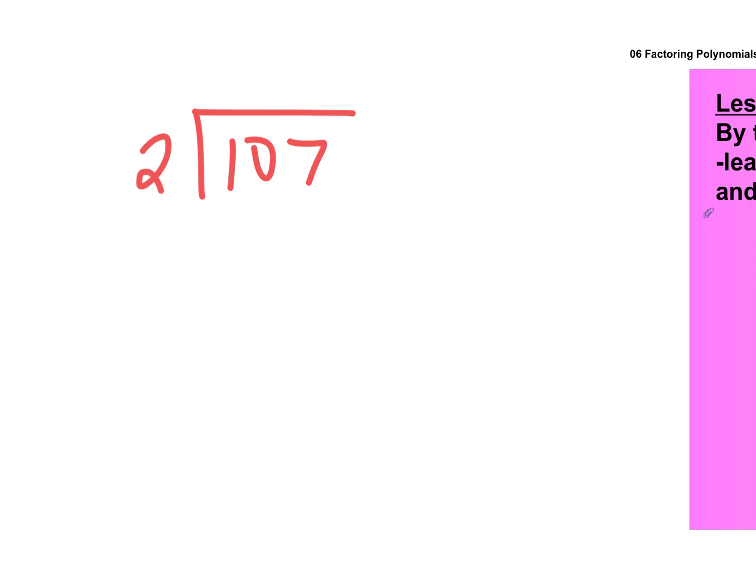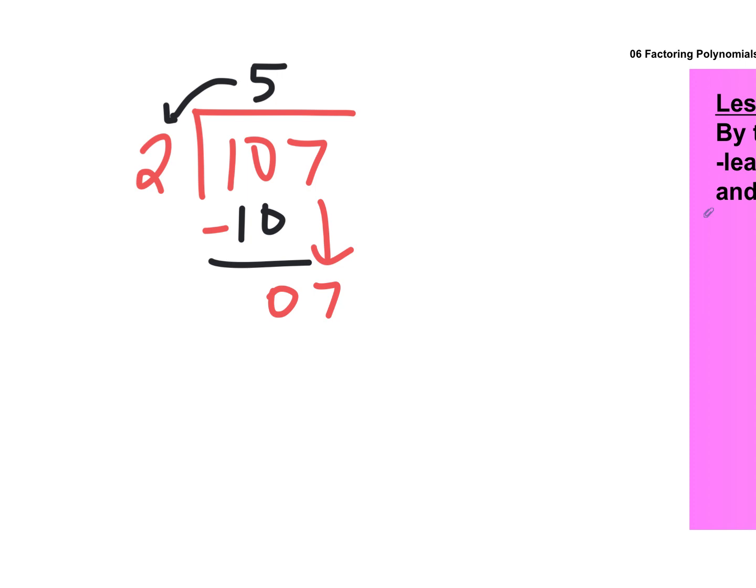Step 1, 2 doesn't go into 1, but 2 does go into 10 5 times. Then, of course, you're going to multiply this, put a 10 here, draw the line, and make it the opposite of what it is. In this case, let's subtract. But on your polynomial ones, it's not. Sometimes it's add. Sometimes they are subtract, and you change them to add. So you just change the sign. Then this has no remainder so far, but then we bring down the 7.